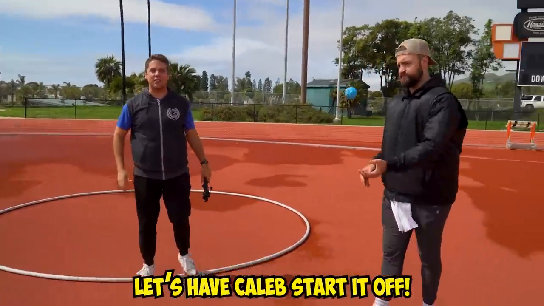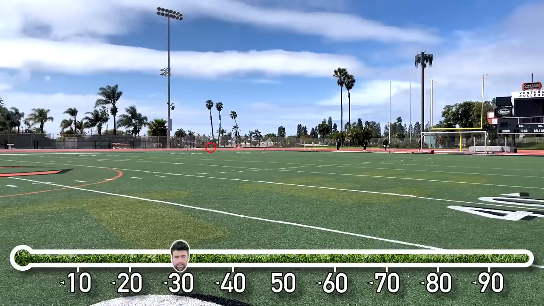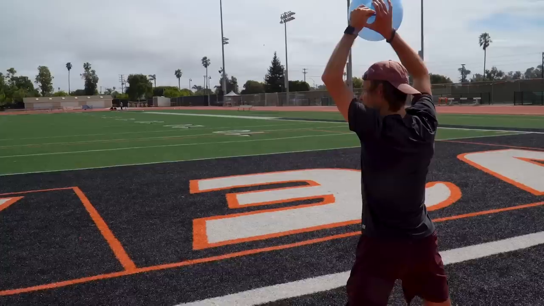Let's have Caleb start it off. Oh, I feel like you nailed it. That was a good launch trajectory. Angle. That's gonna go like 50 yards. That's going to the 50 yard line. Past it. Wow. That's quite good. That was a roll. That's actually really good. That was really nice. He played that so well.